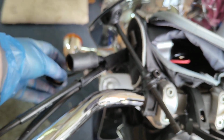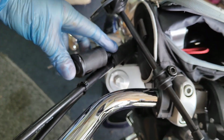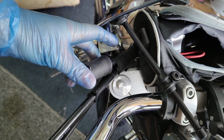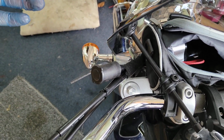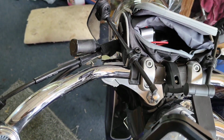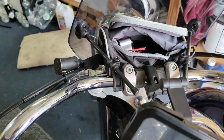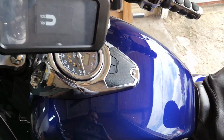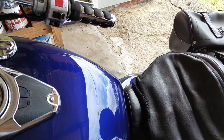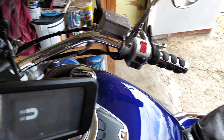I tried to tidy it up a bit with a bit of felt tape there to make it look a bit more stock. But yeah, you need a power outlet on the bike, and because it's an old bike, it didn't come with one as standard. So yeah, they're really cheap as well. You can pick them up super cheap, like less than a tenner. And I think that is about it.